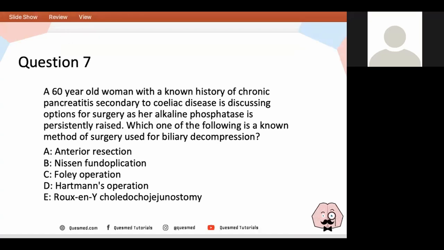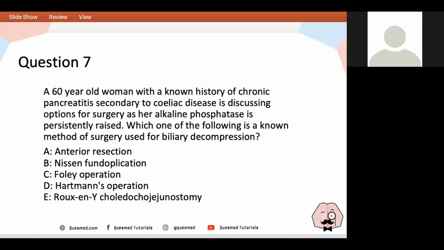Good. So this was actually a much more difficult question. In this case, a raised ALP is suggestive of biliary obstruction. So bile duct strictures can develop in patients with advanced chronic pancreatitis. The clinical presentation can vary, and some patients may be jaundiced or suffer episodes of cholangitis, whilst other strictures might actually be picked up incidentally and patients may not be symptomatic at all.